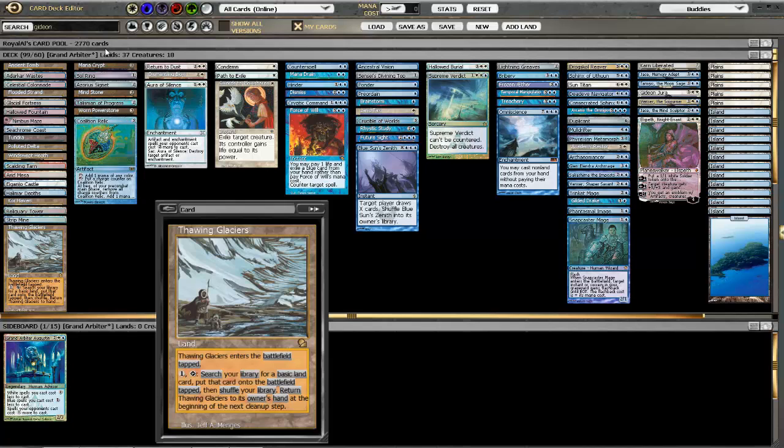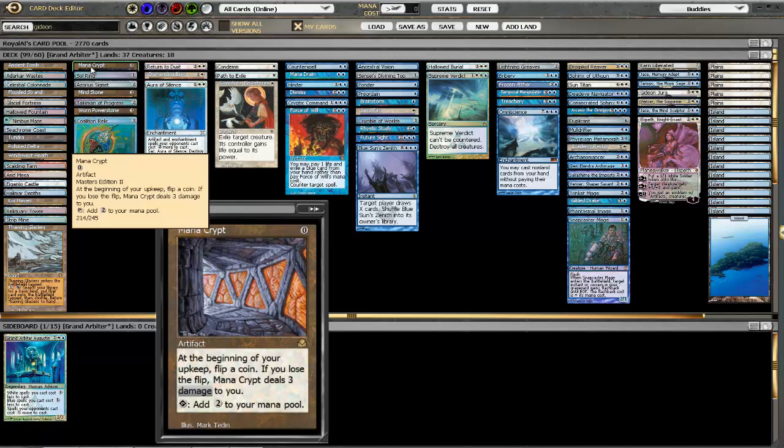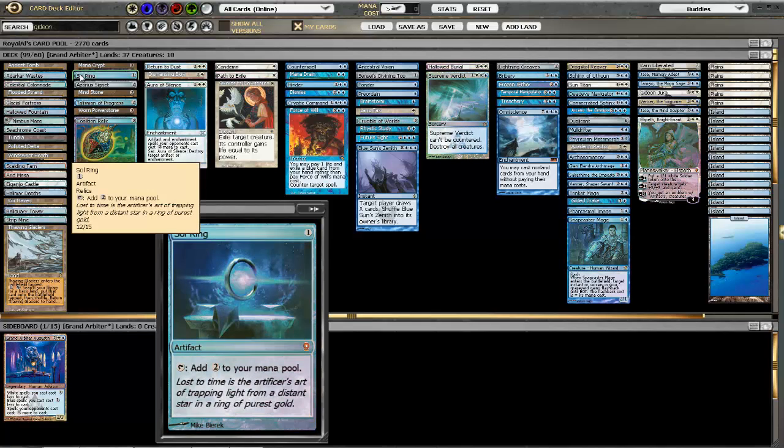I'm not really sure. So our artifact ramp, we've got Mana Crypt. It lets you play turn 2 Arbiter. It lets you play turn 1 any of your 3 drops. Like, I don't know, what can you play? Rhystic Study. I actually played turn 1 Rhystic Study the other day. That game lasted about 10 seconds after that.